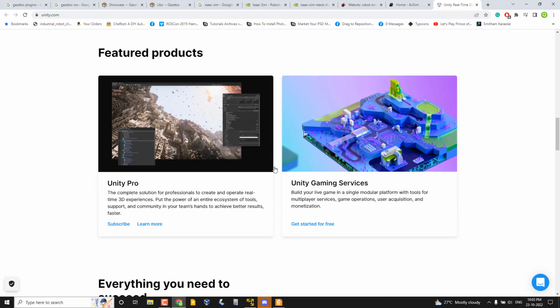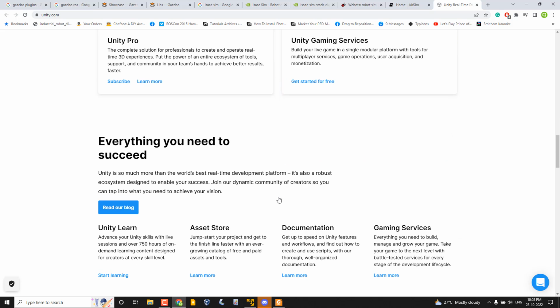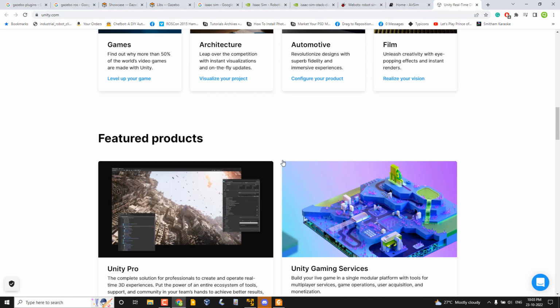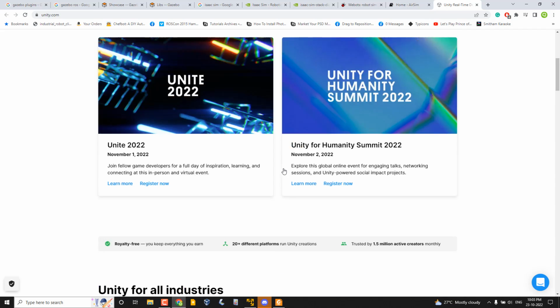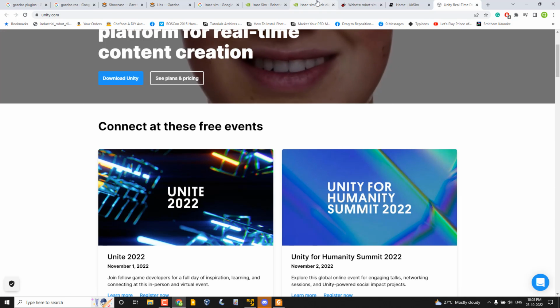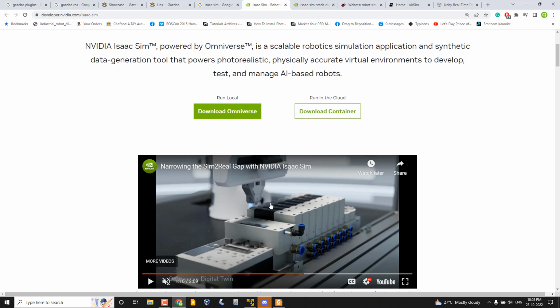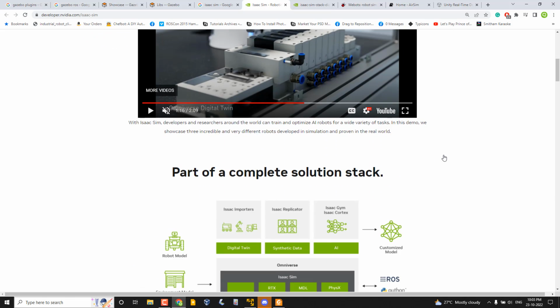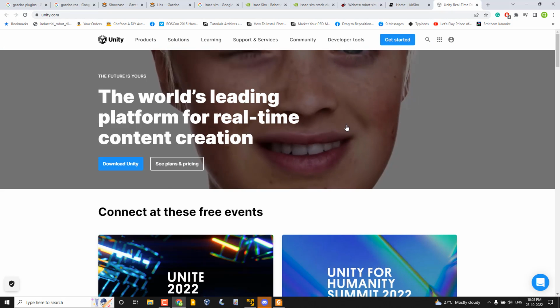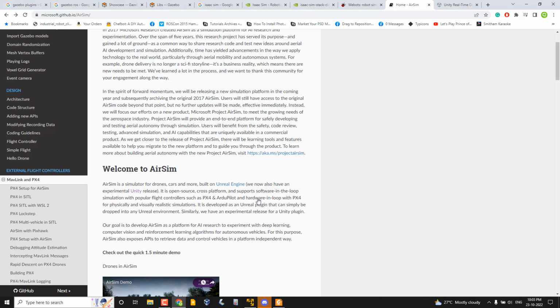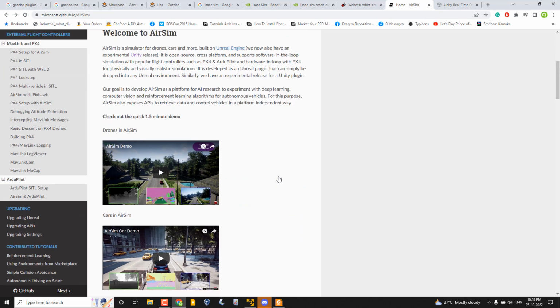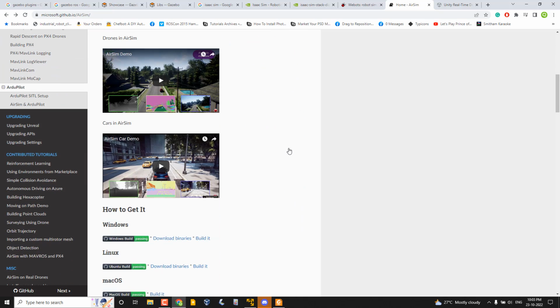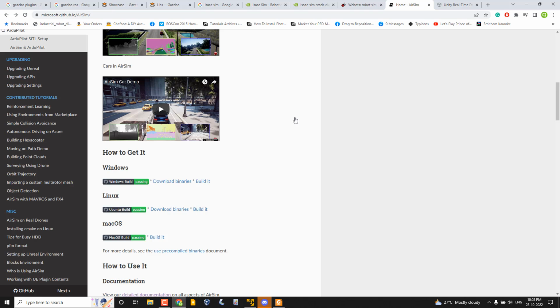But Microsoft is mainly focusing on DirectX. So I think Nvidia has some edge over Microsoft regarding the visual aesthetics. That is what I'm thinking. I don't know, when AirSim completely releases the Unity version, it may be better than Isaac Sim. But for now, Isaac Sim is much more appealing to me, at least.